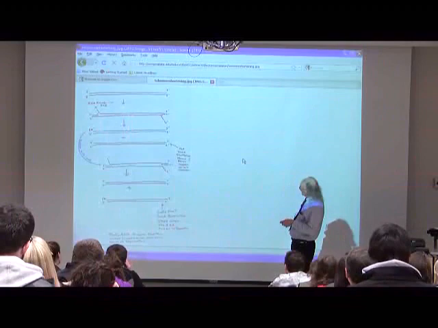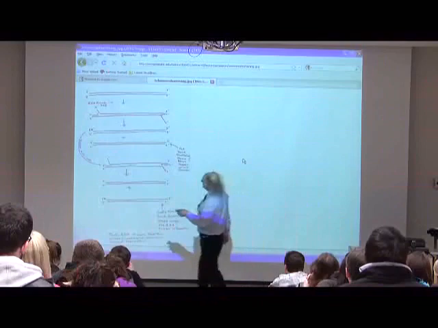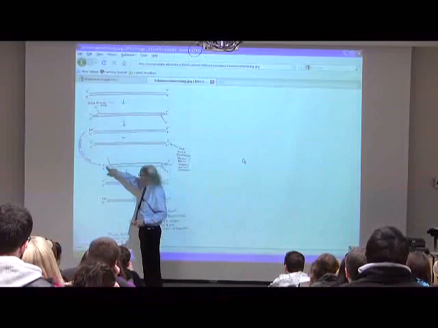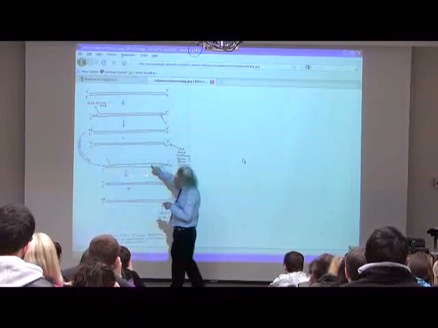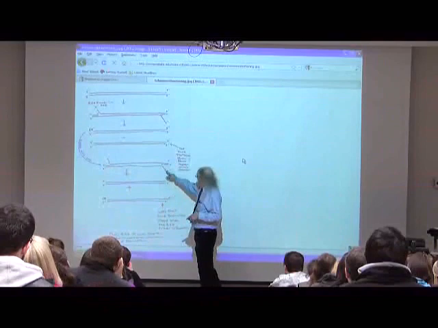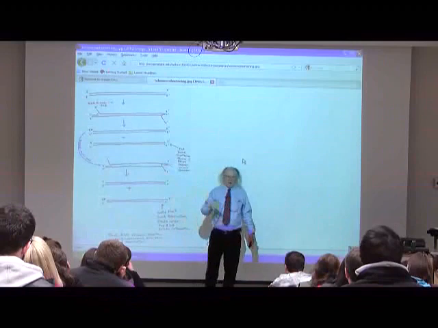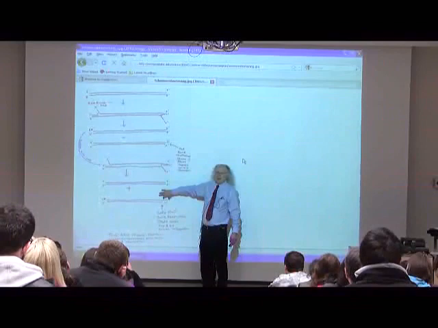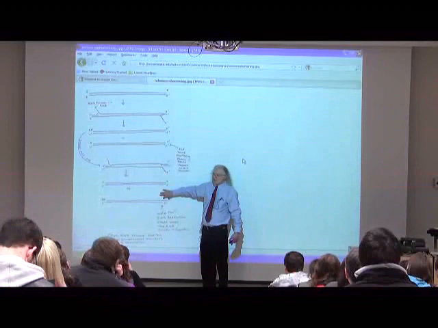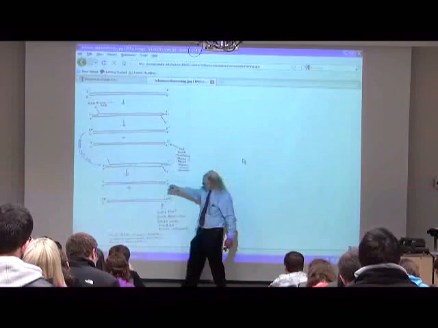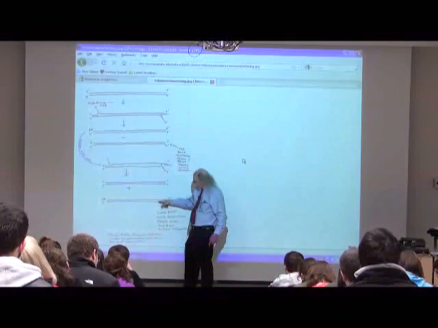So let's follow this top one and see what happens to it. Here's the top one that we had, and we start replication. We've got a 3 prime end, so that means we start at a 5 prime end here. We're going to replicate this all the way through, except for the fact that when we get down to the RNA, the DNA polymerase can't copy it, because DNA polymerase cannot copy RNA and make DNA. That means there's always going to be a tiny gap that's unreplicated in each cycle of eukaryotic DNA replication. So when replication starts going back this way, it's going to start at the end of this 3 prime, and it's going to go that direction, meaning we've lost this sequence at the end.